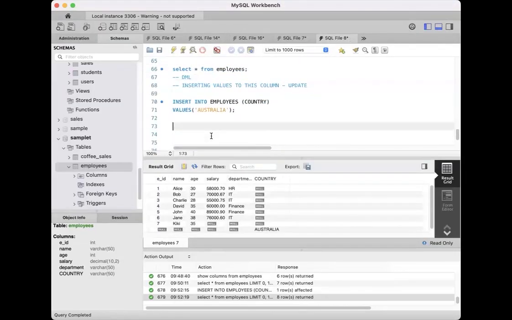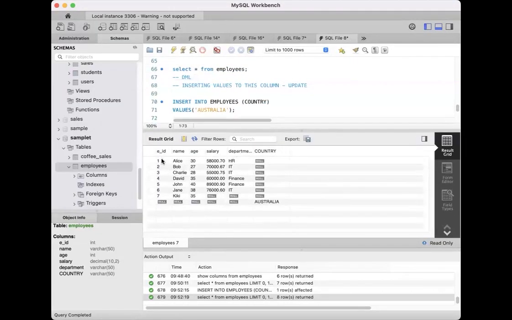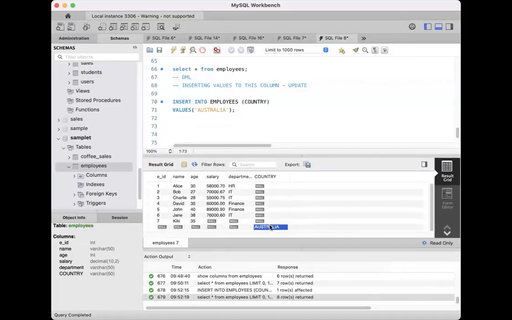All the other rows which were my valid rows are still the same. Whatever they were, they're still the same. A new row got added, where only country is Australia, but no other fields exist. That happened because I used the insert statement. So whenever you use an insert statement, understand that the insert statement is responsible for adding a new row.